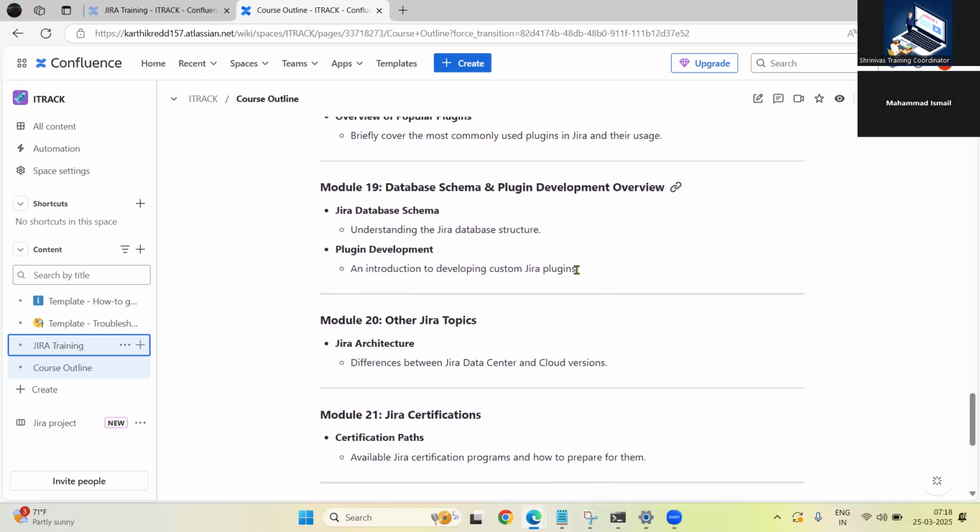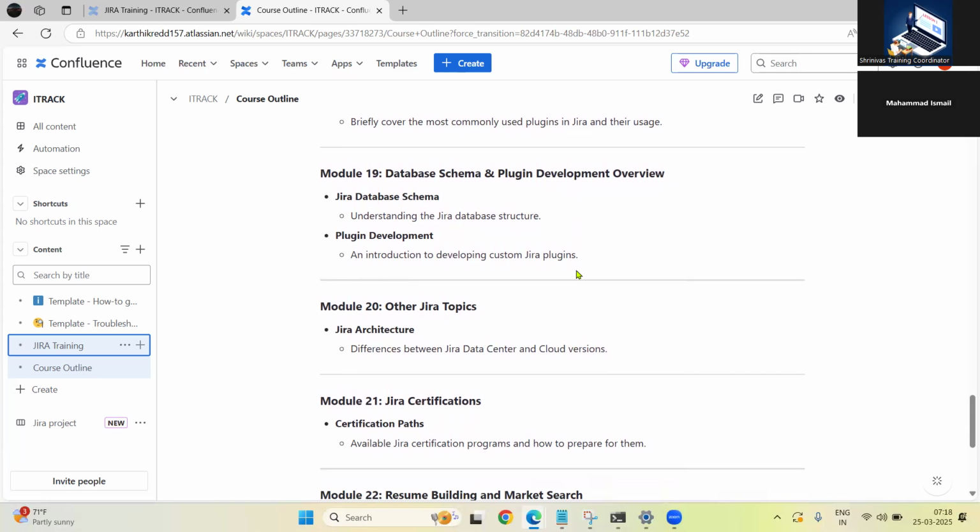Yeah, and module 19. Being a Jira developer, knowing this is very important. After coming from basic to advanced, the database schema, and how plugin development works. We have a developer side of Atlassian, so we'll be going through the structure: what type of database schema is being used, and plugin development. We don't go in depth here. We just need to understand that this is a module which is always there in Jira. Being a Jira admin, no one knows this. This is mainly a focus part for going further in our career in future.